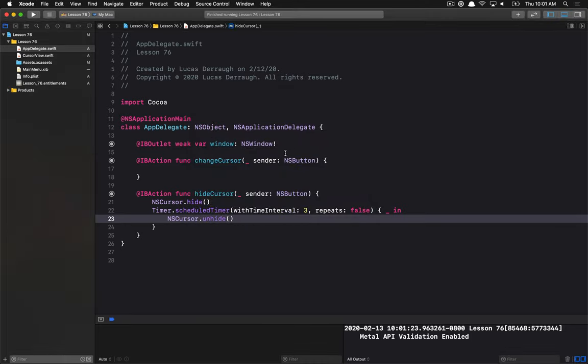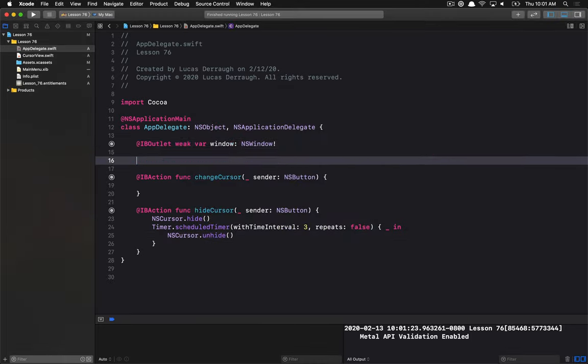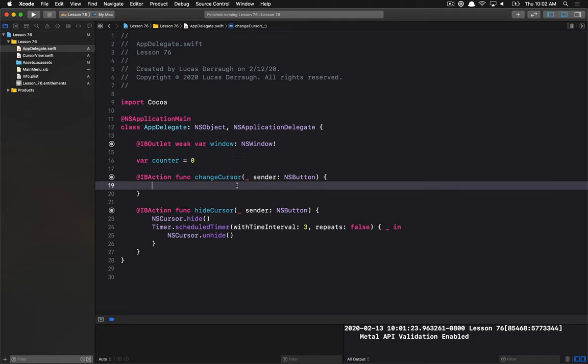And the last thing I want to show is changing cursors using push and pop. There's also the ability to just say cursor.set, and you can set whatever cursor you want. But you can also build up a stack of cursors, so to speak, and I'm going to show how we can do that in just a second. So this counter is going to go up to basically 0, 1, 2, 3. The idea is I'm going to push on two different cursors, and then I'm going to pop them back off. I'll explain what I mean by popping in just a bit.